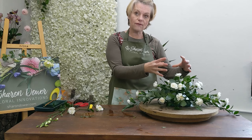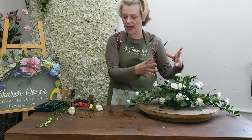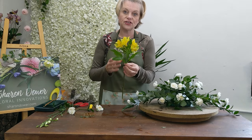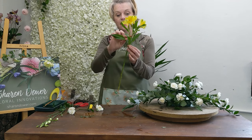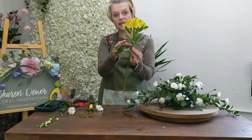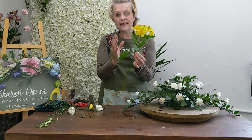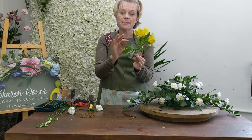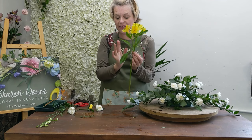Okay, now to bring a little bit of a more dominant section to the middle, what we would refer to as a focal point, I'm going to bring a more dominant, larger flower towards the centre. The Alstromeria is a flower that I often don't encourage people to use when they're learning, because if you cut the individual bracts off, the little individual stems, they become quite soft and quite weak. So they're great in contemporary work if you're using little plastic vials or test tubes, but they're quite often quite frustrating to arrange with because they crush very easily and they disintegrate.